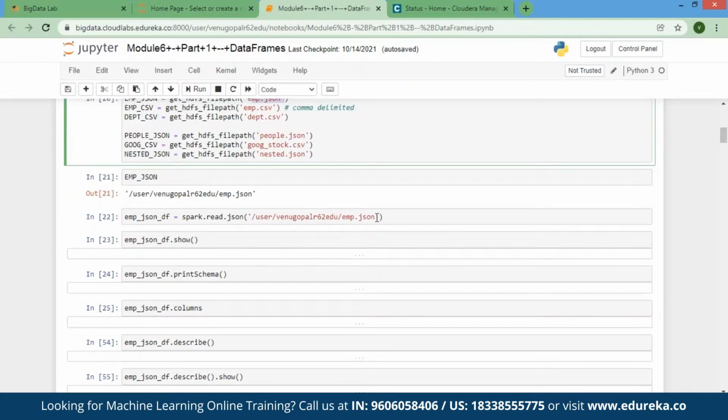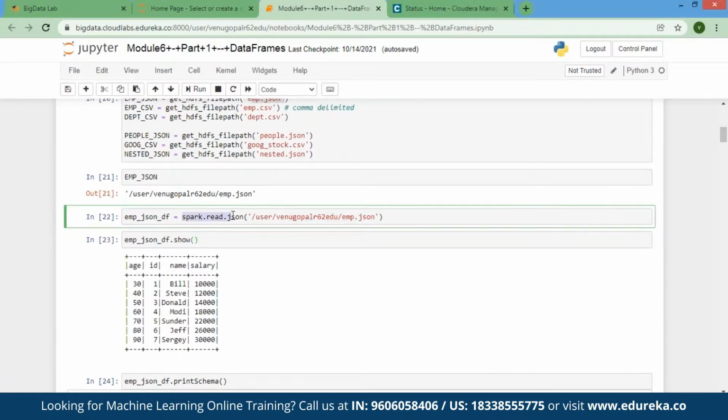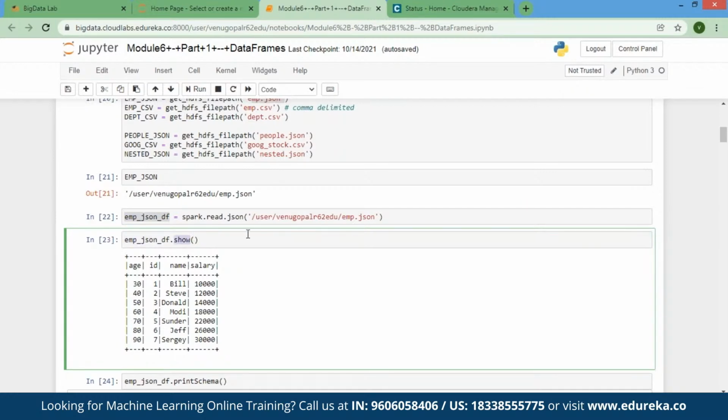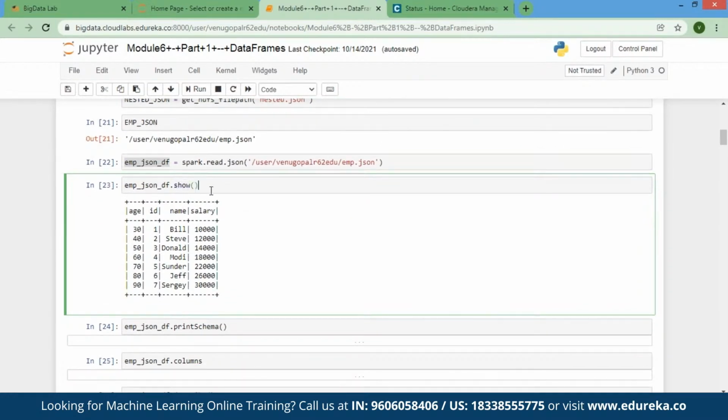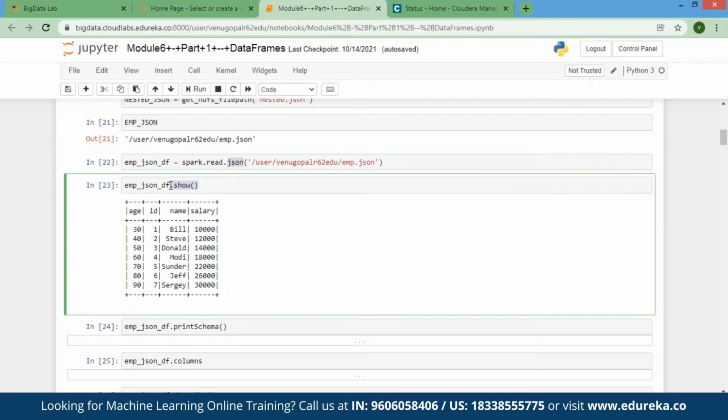Okay. Now you can see I'm trying to read this employee.json file using spark.read.json. spark.read.json is one of the APIs Spark gives, which can directly read the available data, and you'll end up creating a data frame on top of it. If you use an action, so dataframe.show is an action. By enabling this action, it will execute the transformation, which means spark.read.json is a transformation and show is an action.